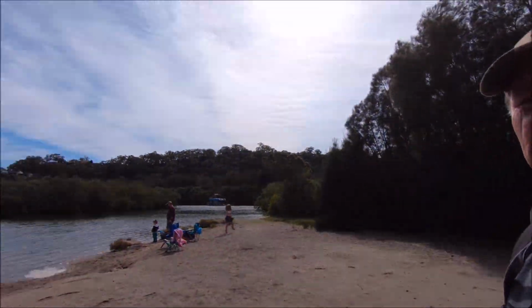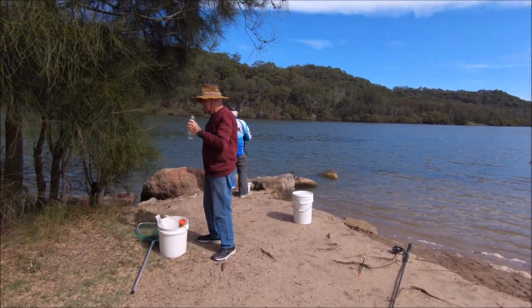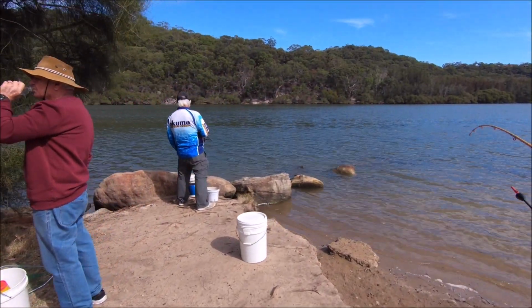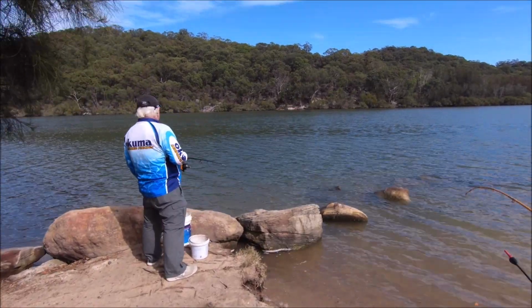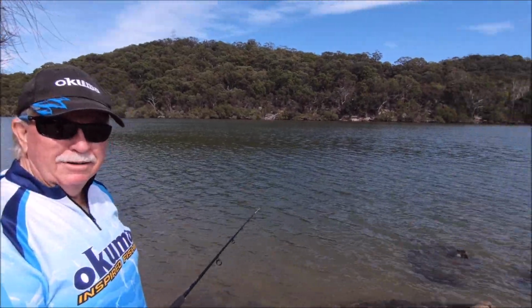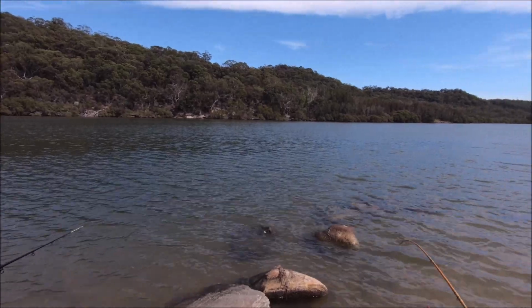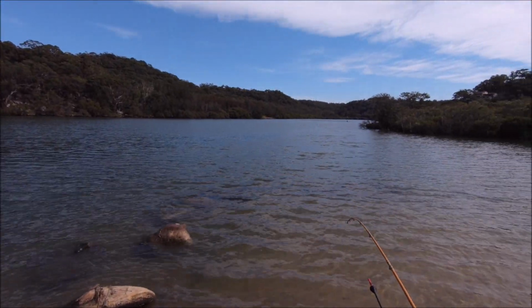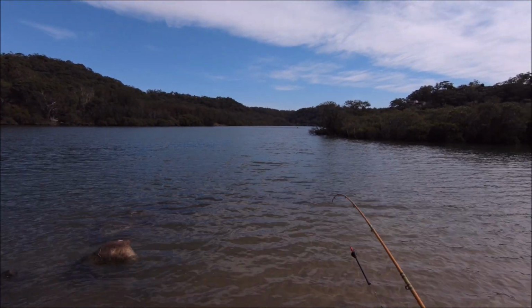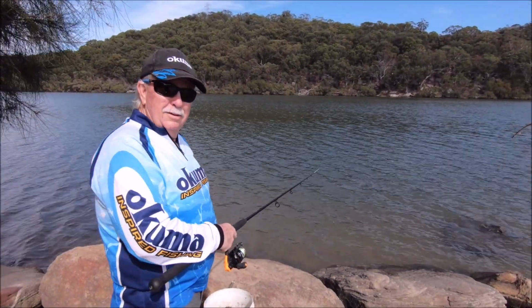Well, we're just approaching our new spot. Dad and Gary are just getting themselves set up down here. And we're going to be fishing down on this corner here once the tide starts to run. It's not moving at all now. Gary's got his float out there already. No movement, Gary? No, I just threw some burley in and it just goes straight down. So once we get a bit of run, we should be able to fish down along the edge of these rocks, down towards the mangroves that way. I've had some reports of some good fish caught here. So hopefully when the tide starts to move, we'll be in business. Fingers crossed.